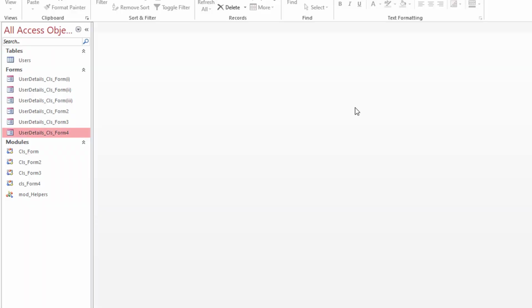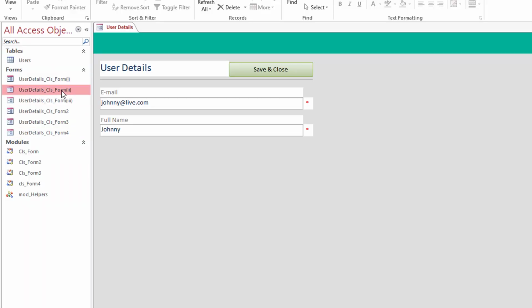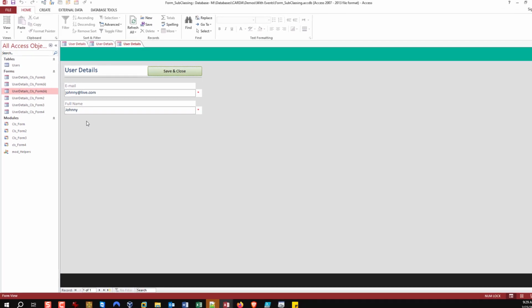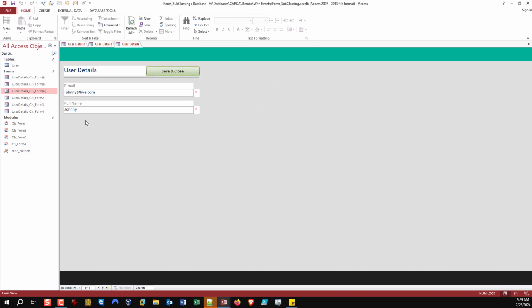And like I said, as you saw, you can control it so all your forms are identically laid out and set up in color schemes and themes and all of this stuff, and truly make your database uniform, standardized, and your users are going to find it much easier. Well, that's pretty much my intro, my Class 101 on Class Modules Form SubClassing in Microsoft Access.